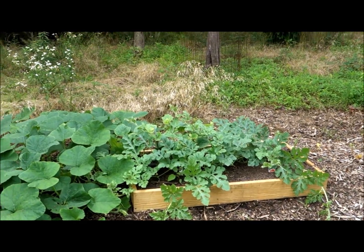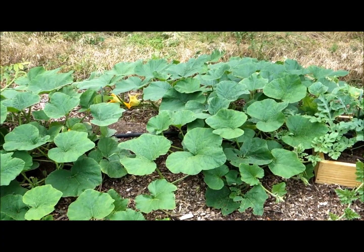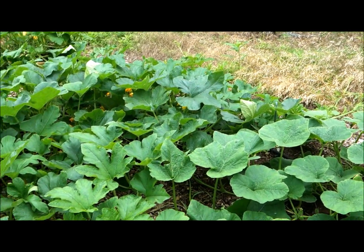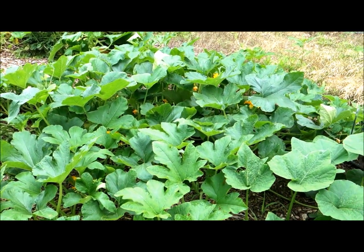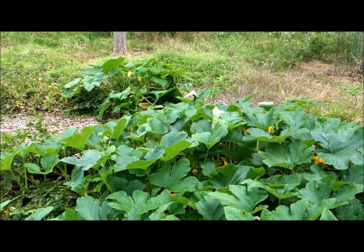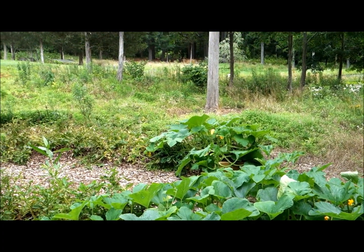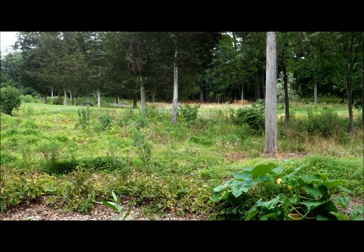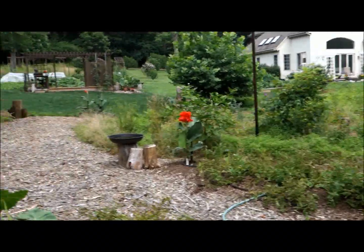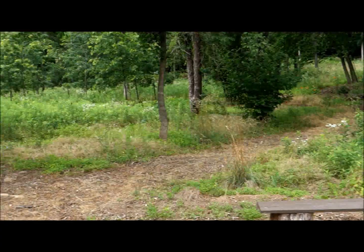So over here we have some more melons, and I have some acorn squash growing. I have some butternut squash. I love the acorn squash. Once it's mature, you can clean out the insides and add rice and beans and all kinds of spices to it, and then bake it. And so I love the squashes, family of the winter. You can also store those over the winter.